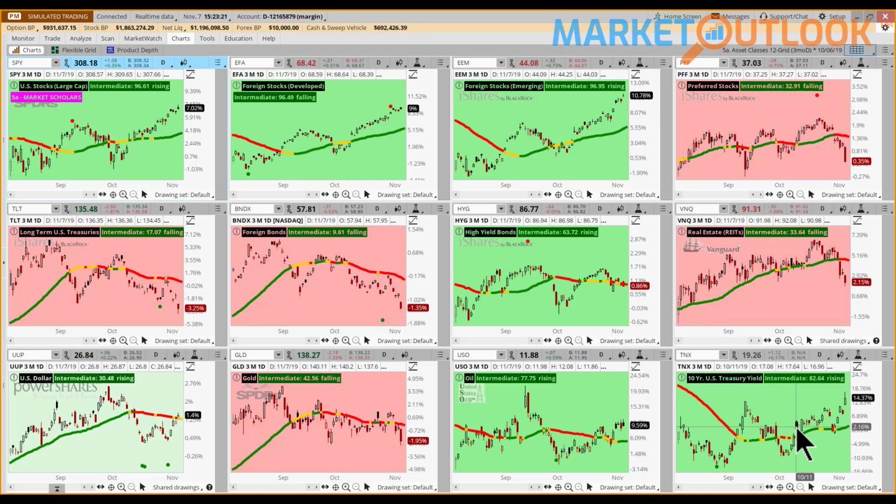So it's interesting how quickly the sentiment on Wall Street has changed towards the bond market. But right now, with today's close at 1.92% on the 10-year, that's actually the highest level on the 10-year for interest rates in over 3 months. So interest rates are going up, bonds are going down, and you can see that the background colors are telling us that we have a bearish posture still on TLT, and we have a bullish posture still here on TNX. That was one of the bigger movers of the day.